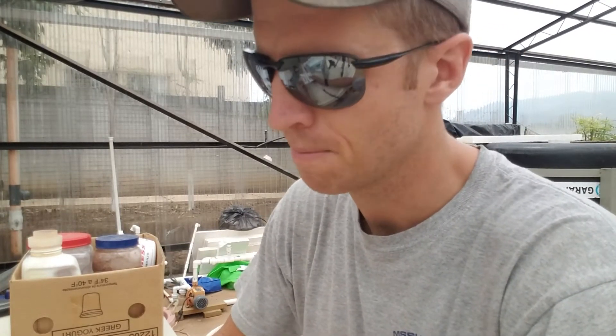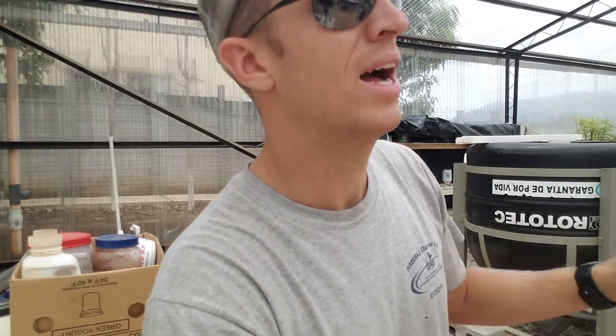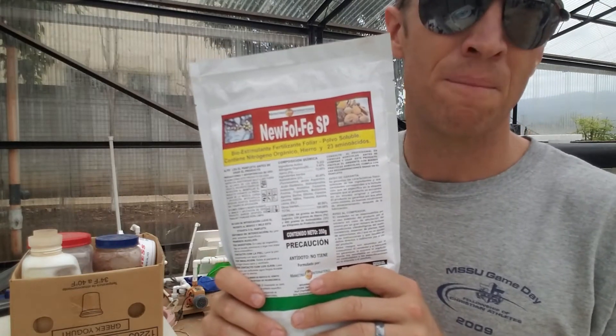Also, if you have too much of one nutrient, it could prevent other nutrients from being available to the plants. The reason it's high right now is because I've got too many fish in the system. The reason I have too many fish is because I haven't been able to get fish into the pond — it's dry season and the pond is already low. In a few more weeks, hopefully, we'll be getting that rain. I would suggest pulling out maybe 50 fish from the 250-300 in there, wait a few days, watch your nitrates, and try to get them to the 5 to 20 mark. Back to the iron: nitrates — we've got them. pH — we've got it. Time to add the iron.